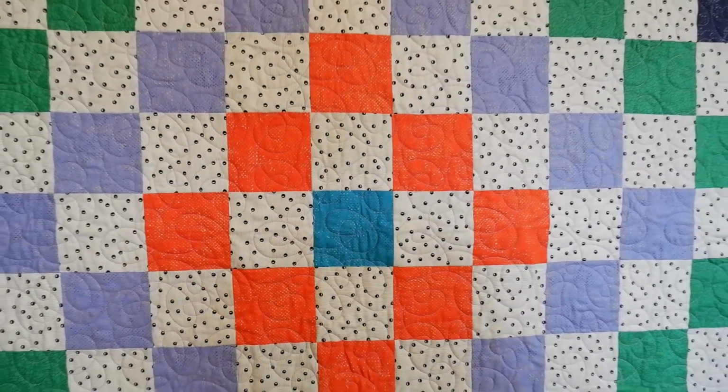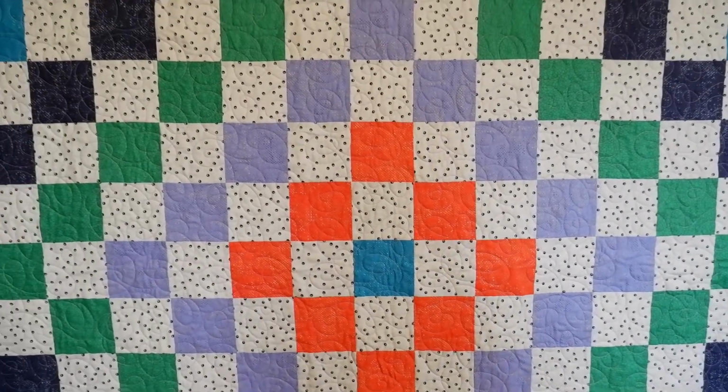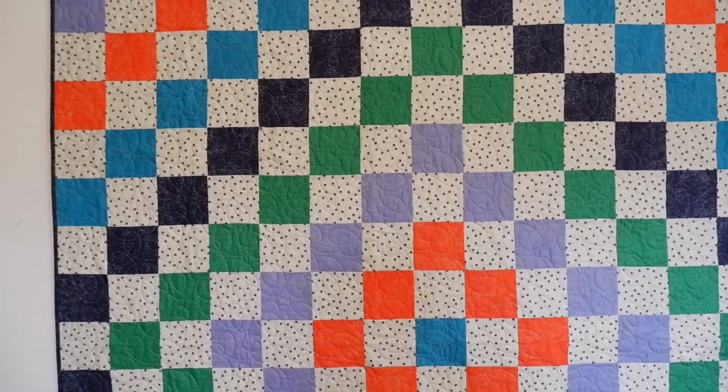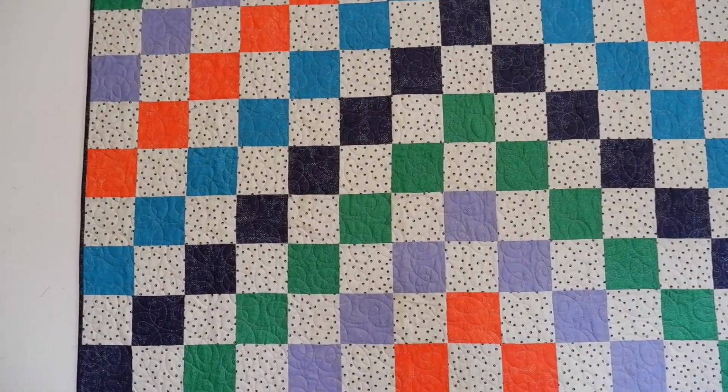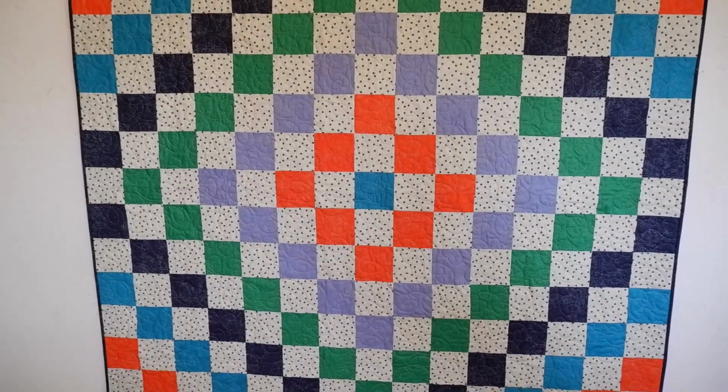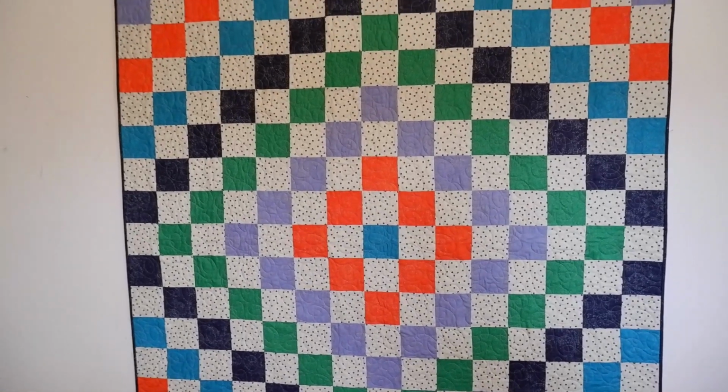This quilt is called Trip Around the Block. It's made with 4-inch finished squares and 5 different accent color fabrics and a background fabric. There are no borders. It finishes about 62 by 84.